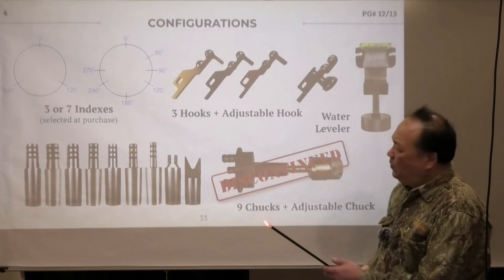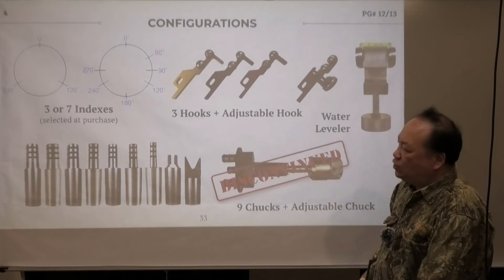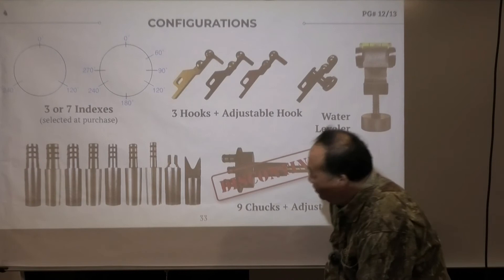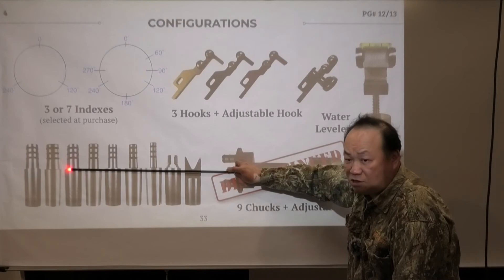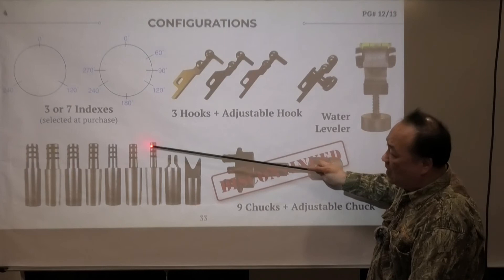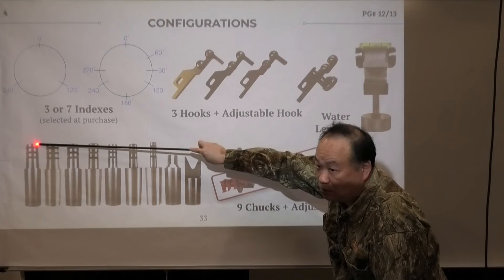Think of it like a crescent wrench vs. a socket set — you don't want to use the crescent wrench when you have the socket set. Now, a lot of people ask about the O-ring. Every single chuck piece is tapered. Using the 204 chuck as an example: if your arrow is 242, it stops right here; if it's 246, it stops a bit lower; at 250, you just barely touch the bottom. So technically, every chuck has a range — like 204 covers 204 to 246 or close to 250. There's also the knock chuck and the pin chuck. The tempered piece with a behavior-X spring grabs the pin knock pin and holds it very steadily.